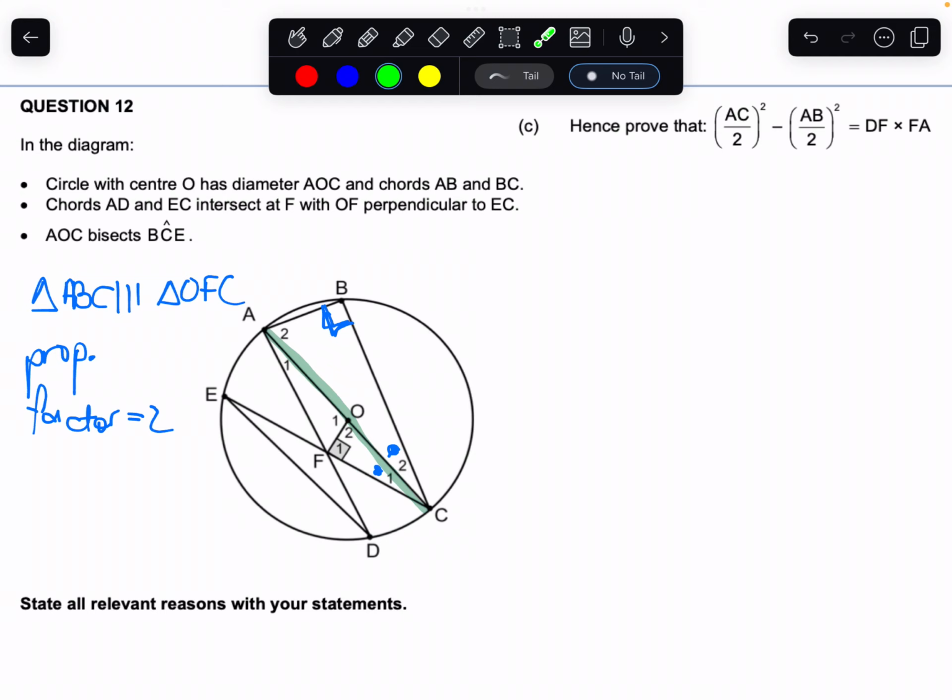And we know, I'll just do it in gray so that I remember that we need to prove it when we write our answer, that we have this line coming from the center to the chord and meeting it at a 90. So these two are equal in length. Yeah, I'm not sure, hey, DF and FA, how do they fit together.